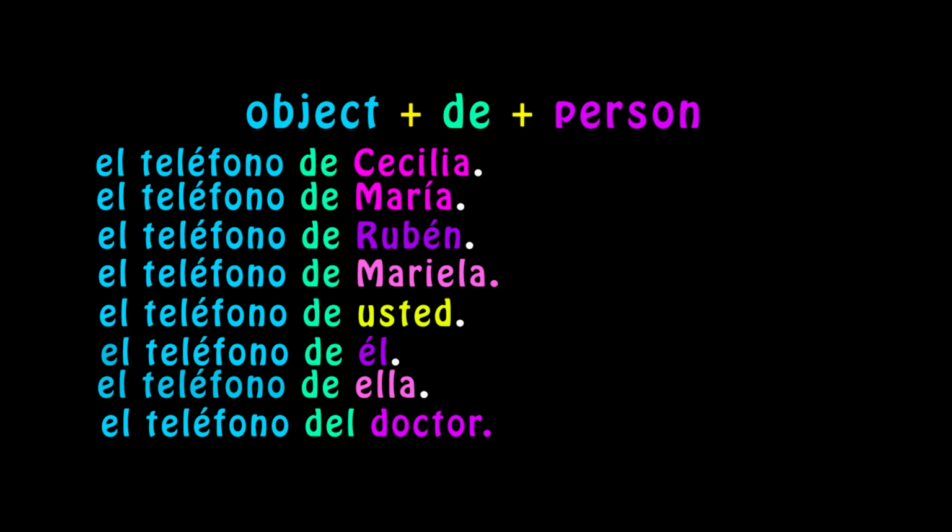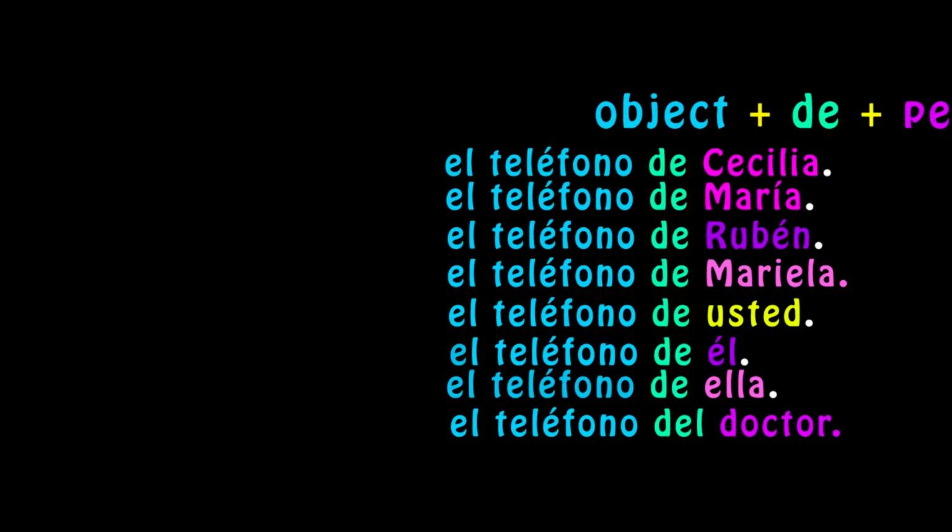So let's practice what we have learned so far. I will show you a picture or image of some vocabulary and in between parentheses the person to whom it belongs. Then I will give you some time and then the correct answer. Let's begin. You should have gotten mi lápiz.